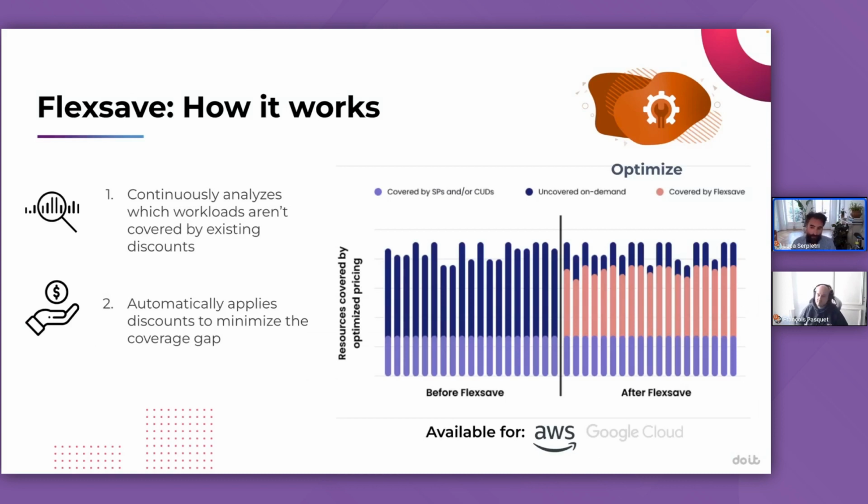In terms of technicalities, I don't want to dive too much into this, but basically what we do is we take a look at your cloud consumption, on-demand cloud consumption. Our model then identifies which instances could be a match for FlexSave, and once we identify those, we apply that 1 year no upfront pricing to those instances which you are consuming on demand, and automatically that discount gets applied to your bill. Once you get your bill, you get this automatically applied, and you can also monitor in the console how much FlexSave is kicking in on your consumption.